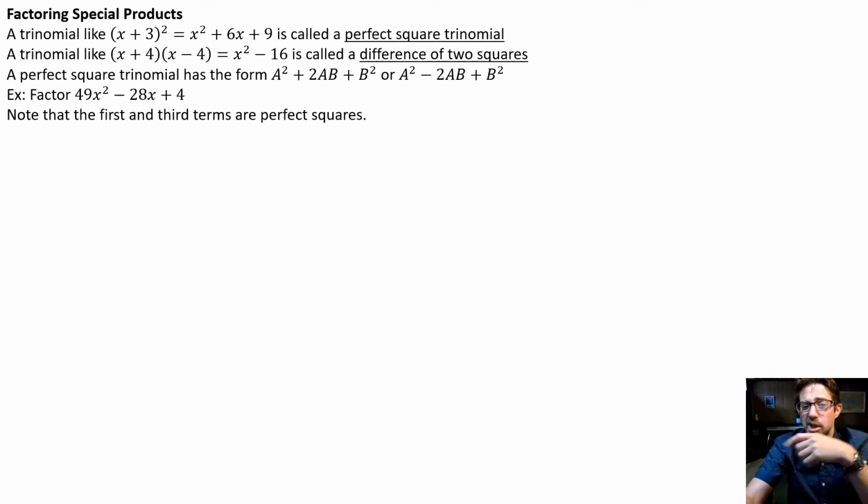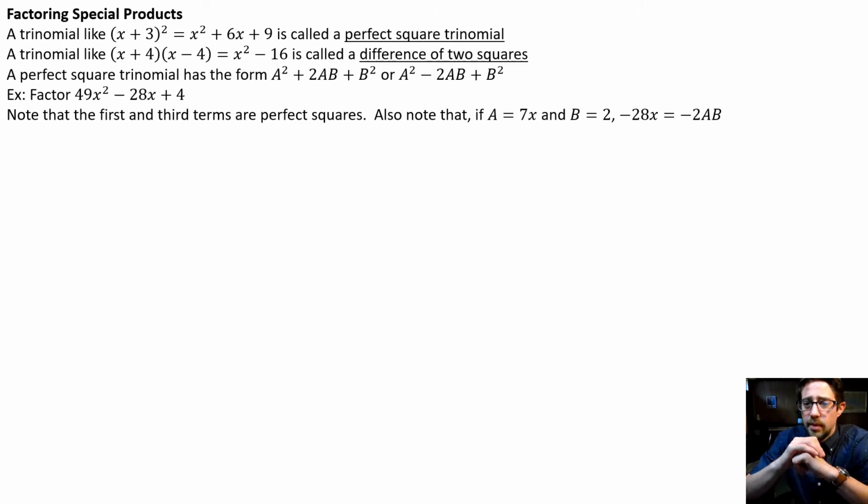Okay, so always look at, I shouldn't really say terms, I should say coefficients, but actually that's still kind of right because x squared is a perfect square. Note that in our factorization, the square root of this is 7x, and this one gives you 2, the number you have to square to get it.